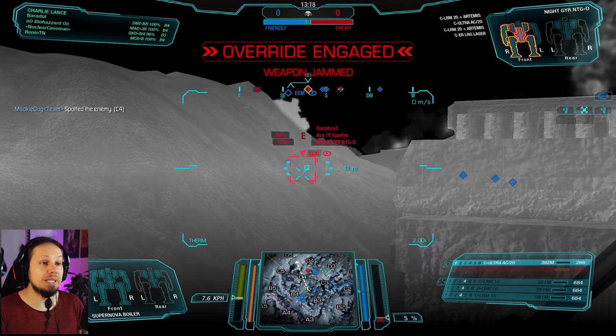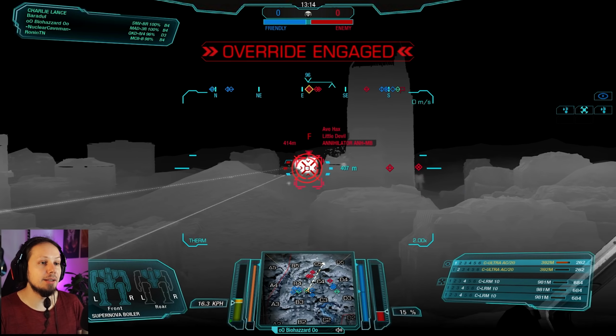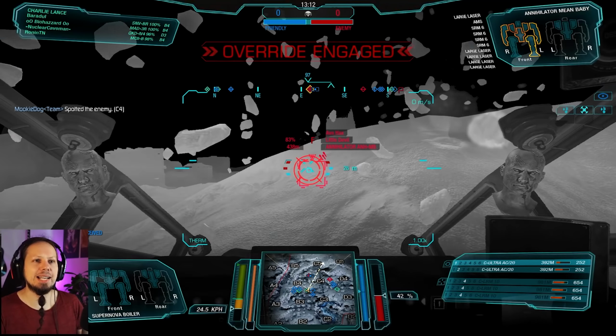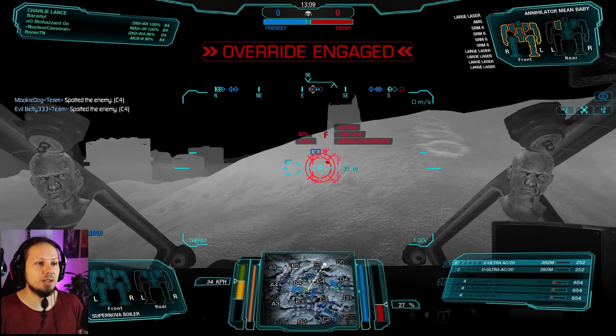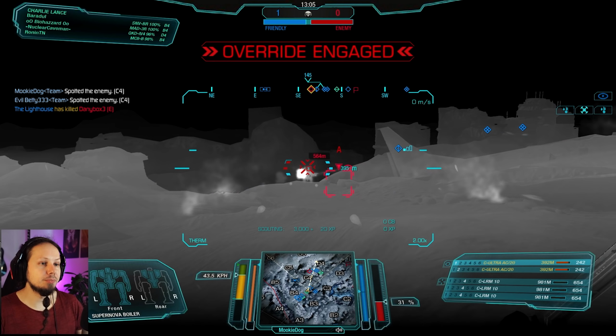That is good. That's what we need. Nigel's ECM takes too long to target, so we're gonna not take that guy. Okay, there's a... What is that? Annihilator? SRM Brawler, large lasers on top of it. All right. Good to know. Alright, let's go for those guys.